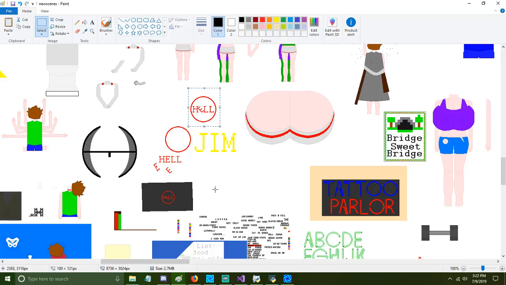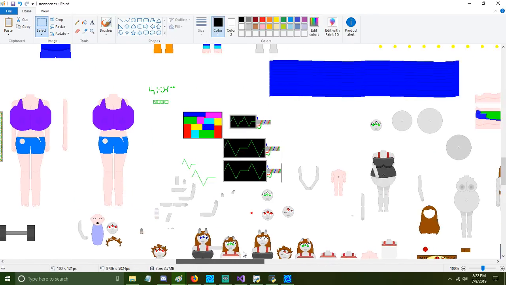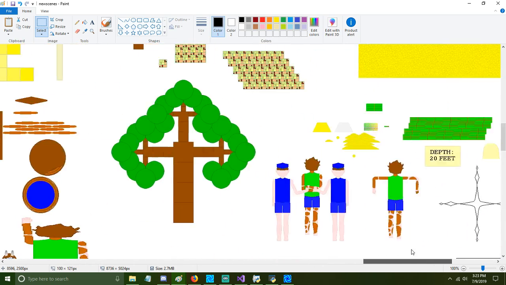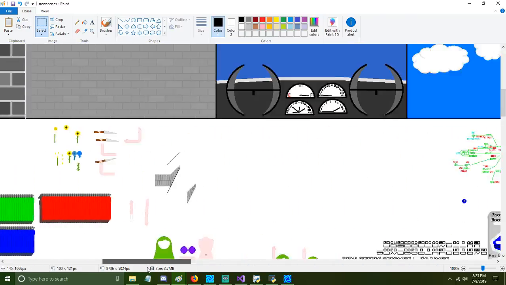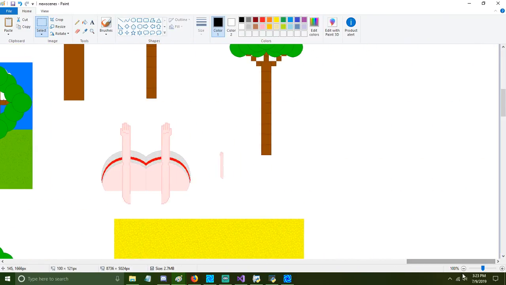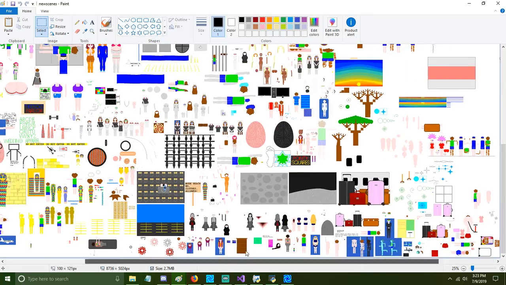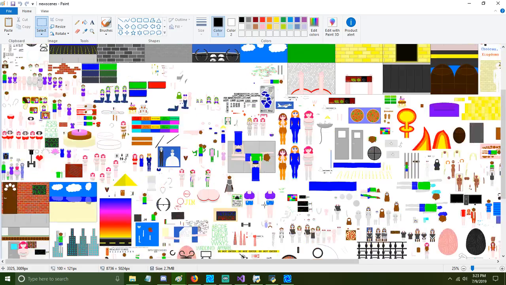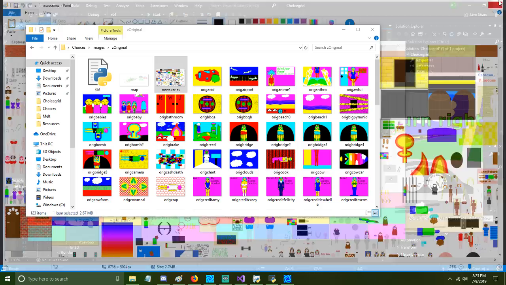I forgot there's hell. There's the Giants, which never really got included. Where's the... I thought it'd be here somewhere. Well, I can't find it. That'd be not hard to miss. Oh, maybe it is in normal scenes.